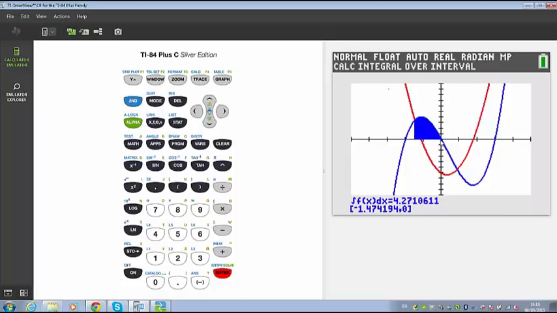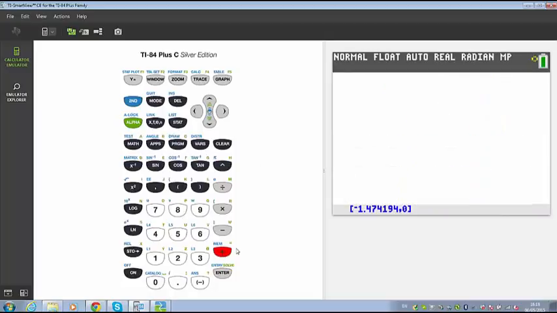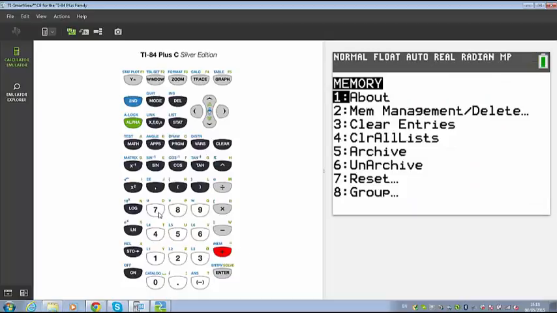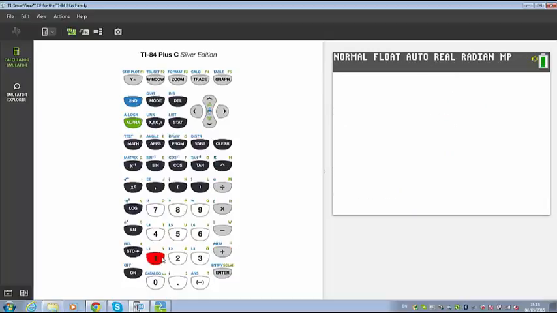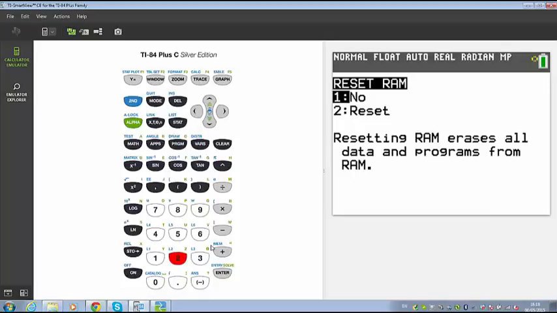All right, so I'm going to now move on to another second thing that I find very cool about the colour version, and that is the fact that we can now put images onto it. And I'm just going to reset all this to save me having to delete things. Just reset all the RAM. Just reset everything for me.